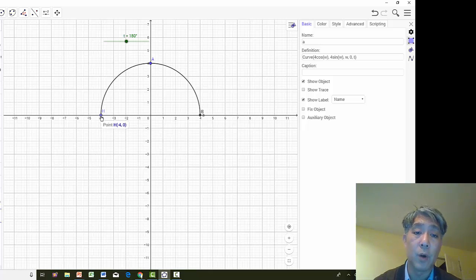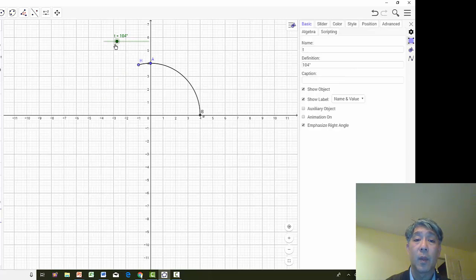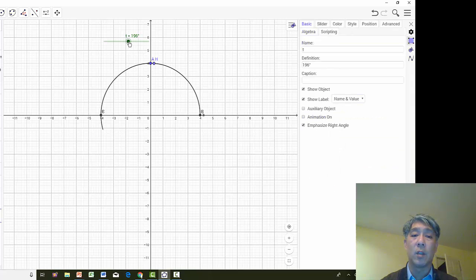Okay, so I'm going from A to point H, and what I've done is I've gone through effectively 90 degrees. So here I am at A, and then I continue all the way over to that letter, and so now I've gone through 90 degrees of displacement. I can basically do that and continue and go through 180 degrees of displacement from point A all the way to 270 degrees of displacement, okay?